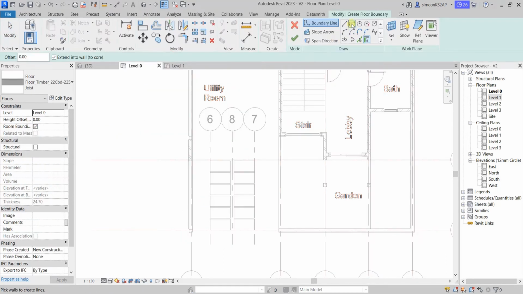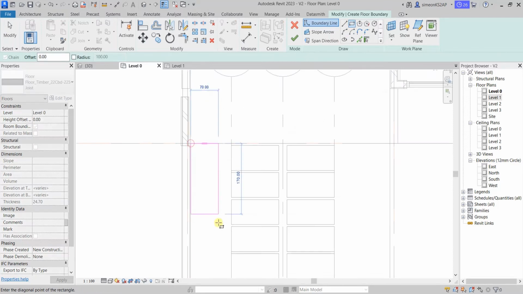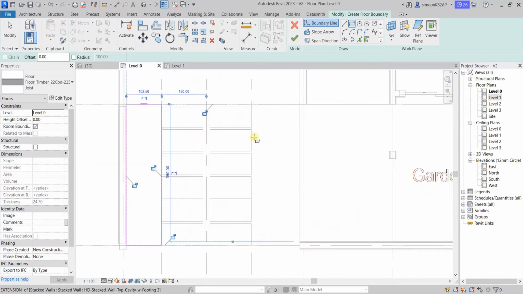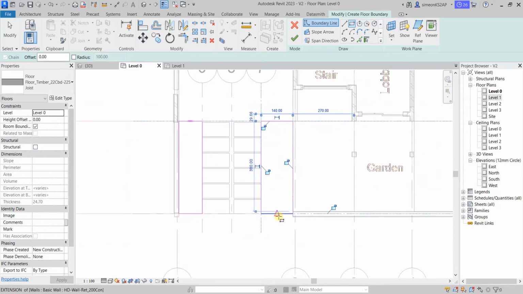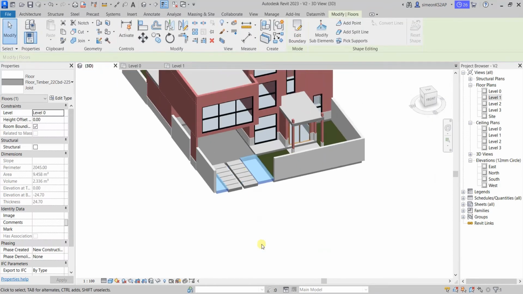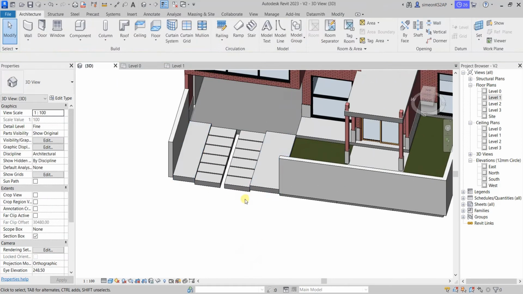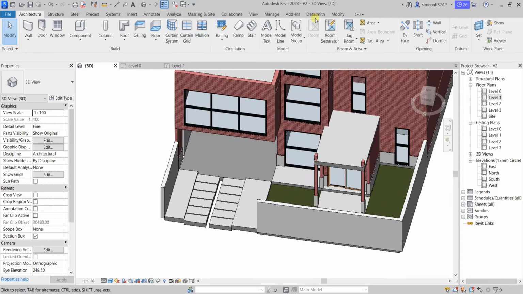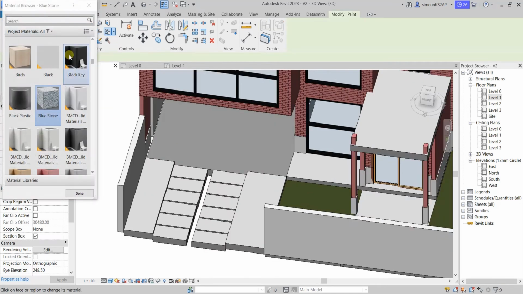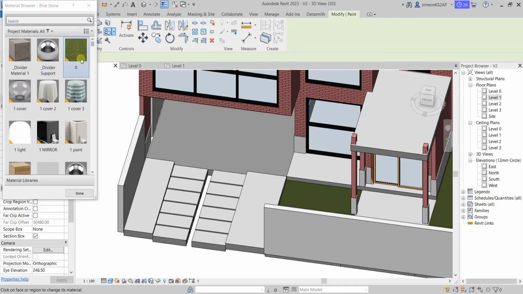Using a rectangular method, I will place one here and I will place another one on the other side. Hit OK to finish. Now I'm going to look. Okay, these sides are going to be green, and I'm going to paint them green. Let me choose grass and paint them.